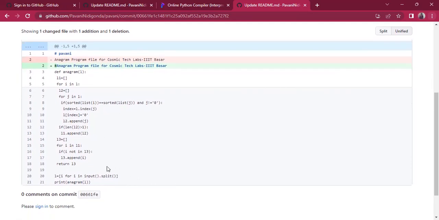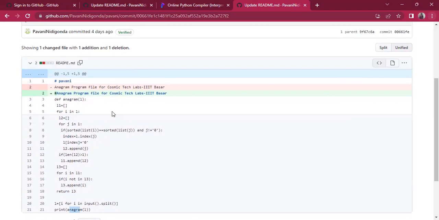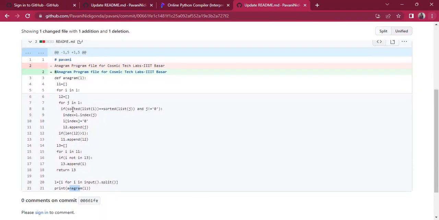In this program, I'll be making an anagram function that takes a list of words. In this function, I will be taking the list of words and making a big list.